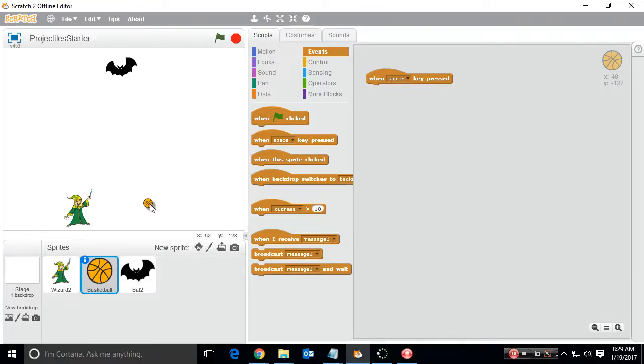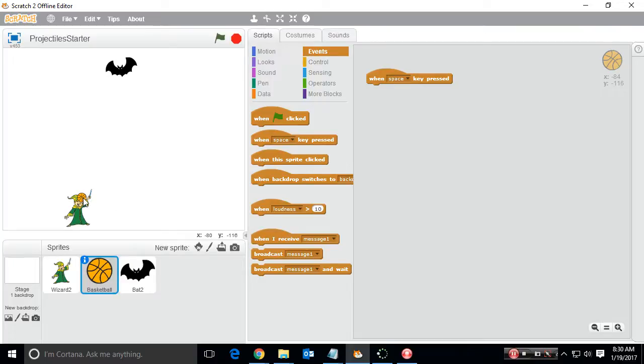Your job as a programmer is to take a complicated behavior like shooting projectiles or shooting bullets and break it into steps, okay? Pause the video, go get your project to this point, and see if you can get the ball to shoot. When or if you get stuck, you can unpause and see how to shoot. But basically what I want is I want the ball to shoot from the wizard, right? Not wherever it is right now, and not from random spots. Okay, make it look real, like a Space Invaders game if you've ever seen that. So pause, and we'll see you in a little bit.